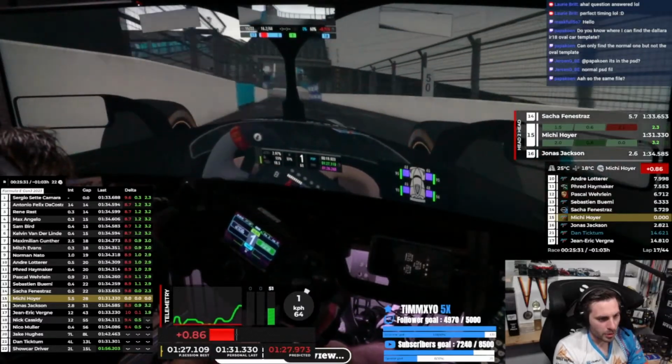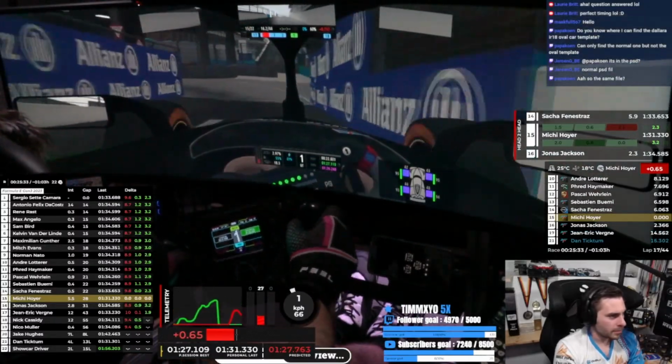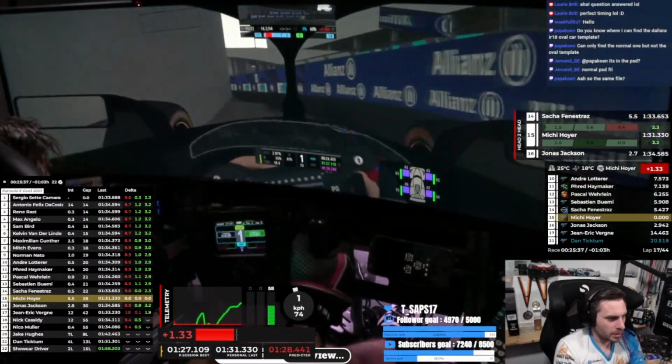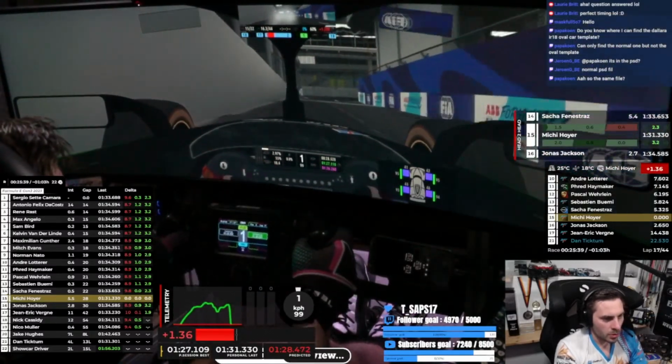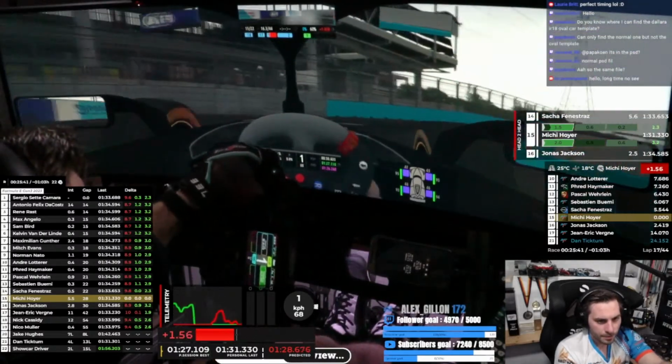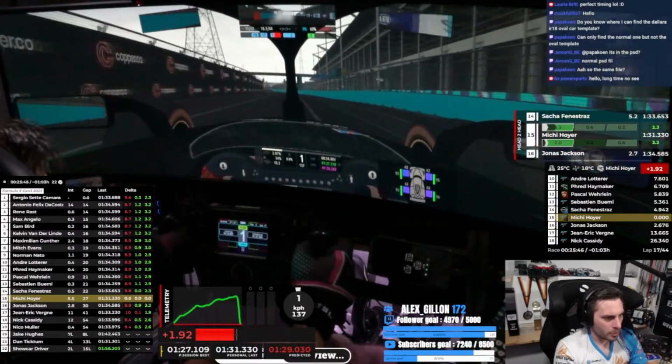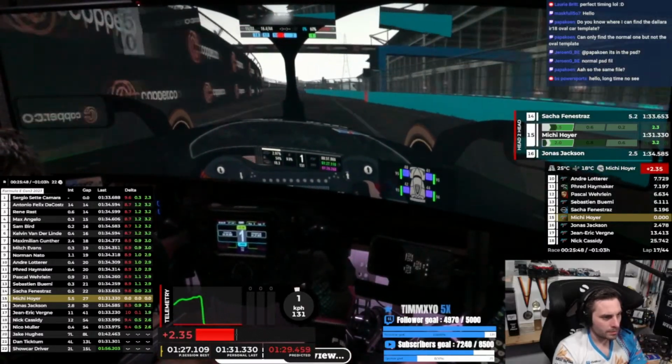This is not working, or like, you can already feel it. So meanwhile, I think the racing line is close to being dry already. Can push the car a lot harder now.